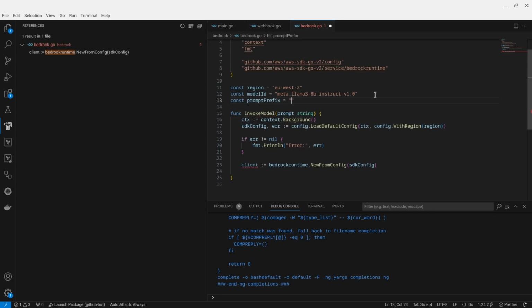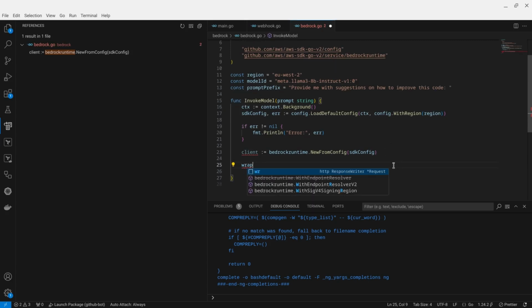So here, think of it just like a prefix to help the AI model with some context, right? Think about if you had some context on a question before a question was asked to you, you'd be better placed to answer that, right? So same with the large language model. So: provide me suggestions on how to improve this code, put a colon, and then we're basically going to add that together with our actual prompt that we've got in here.